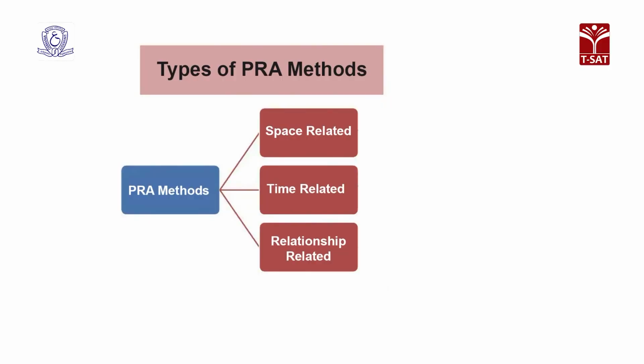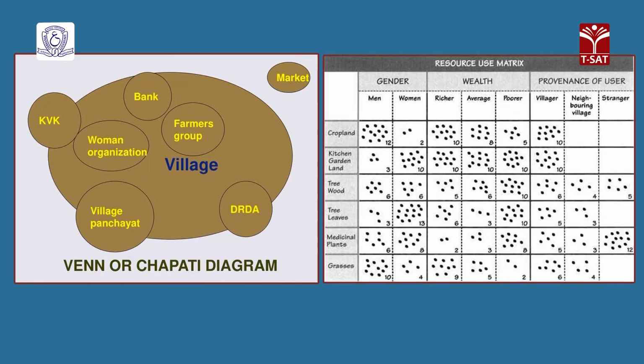Once the chart is made, then the scoring is done, that is, points can be given for each item by placing seeds or stones. In case a variety or breed is extremely disease resistant, say maximum, then the farmer may give 5 points, the following would get 4 and so on. The relationship related PRA methods are used to study the relationships between the various items or various aspects of the same item. This type includes Venn diagram, matrix ranking, etc.